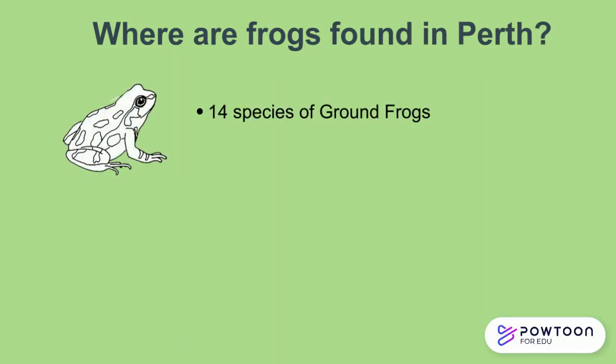There are 14 species of ground frogs, which can be burrowing or above-ground living. The burrowers are generally characterised by their short, strong legs, which they use as a shovel for digging. The above-ground living frogs are small, with short limbs and fingers, and toes that are long and unwebbed.